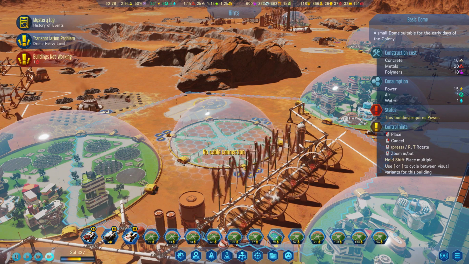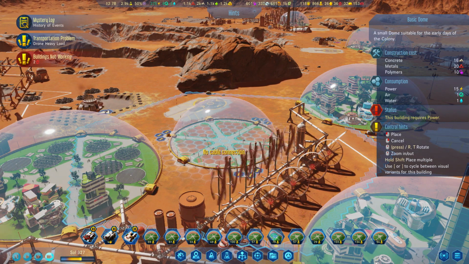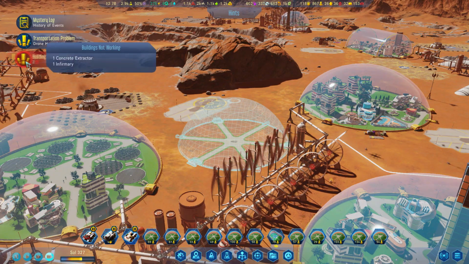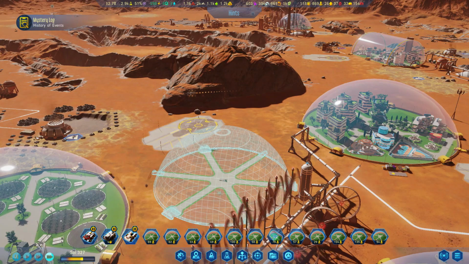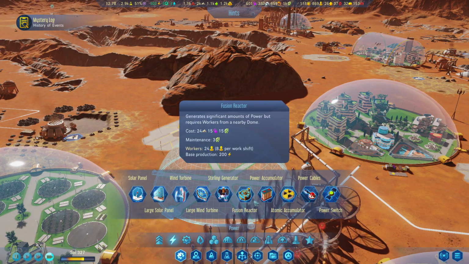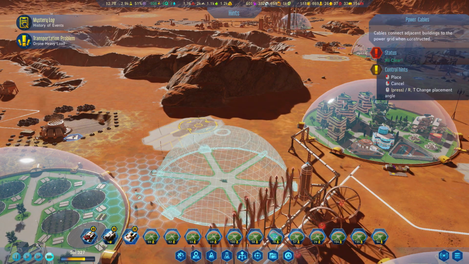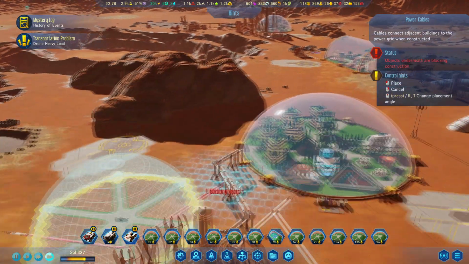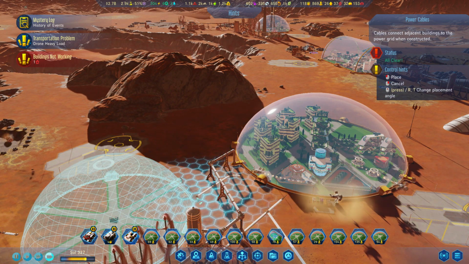Is it ever worth building these smaller domes now? I suppose it is actually, because we can put an arcology in place as well, which will give us some more living space. That won't be a bad idea at all actually, and that's what we shall do. The power connected, and we'll do it from a couple of domes, which is going to just allow power.